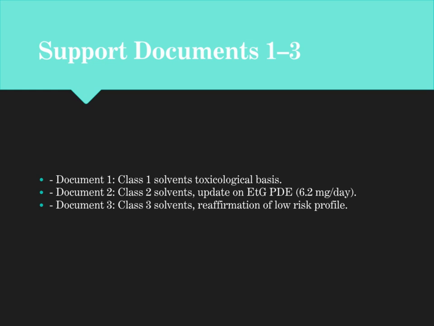Support documents serve as the scientific foundation. Document 1, 2018 summarizes toxicity of Class 1 solvents. Includes detailed animal data and PDE derivations. Document 2, 2020 clarifies the correct PDE for ethylene glycol, 6.2 milligrams per day, fixing discrepancies in older versions. Document 3, 2018 covers Class 3 solvents with toxicological justification for the greater than or equal to 50 milligrams per day threshold. These documents will inform the revised monographs in R10.